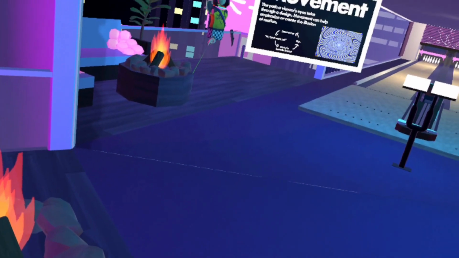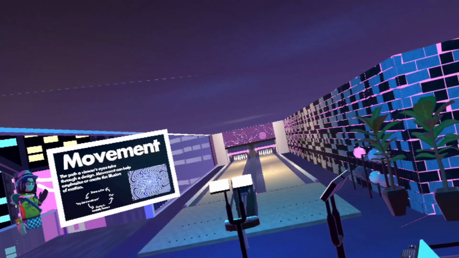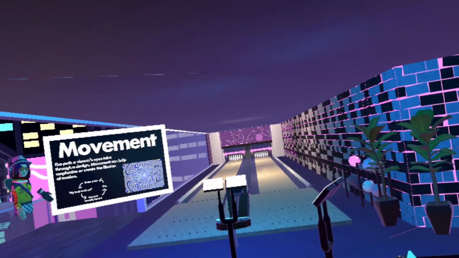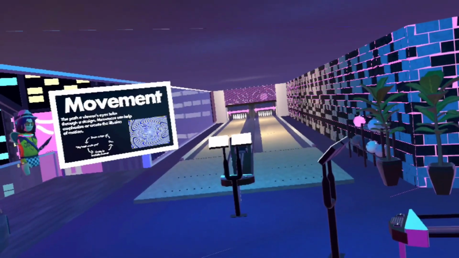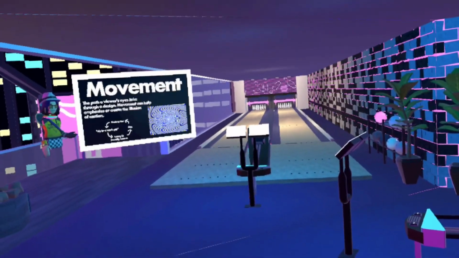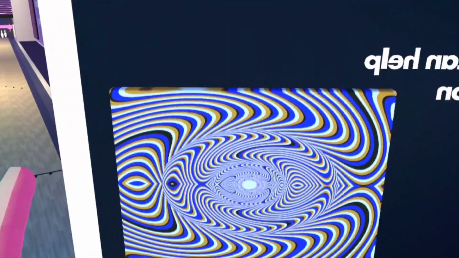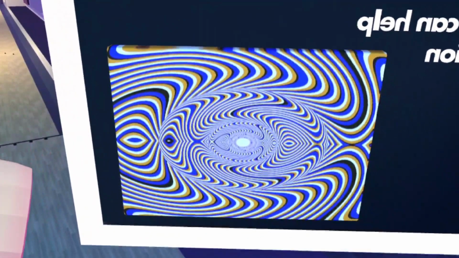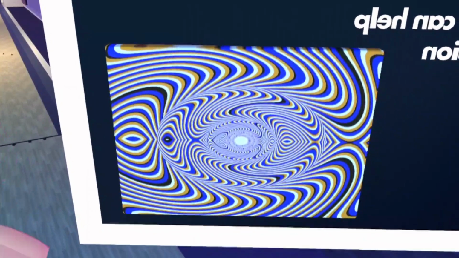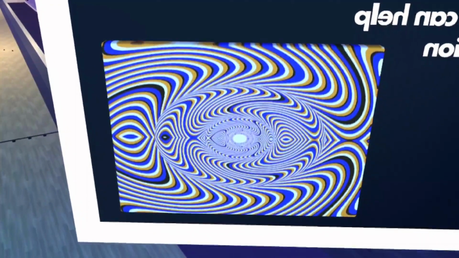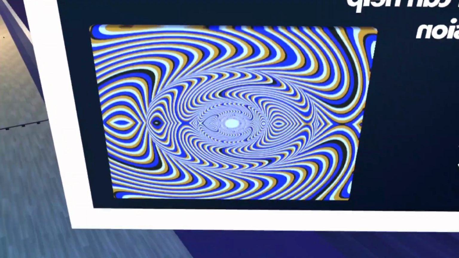So our next principle here is movement. Now, movement is the path a viewer's eyes take through a design. Movement can help emphasize or create the illusion of motion. Now, there's this little illusion that I found that you can see how with the lines and the colors, it gives the piece a look. It looks like it's swirling. It looks like it's moving around. As you can see, stare at it hard enough and you can see it.